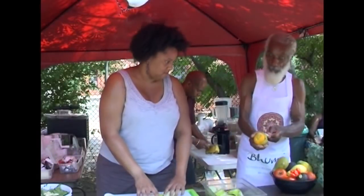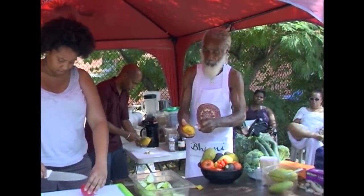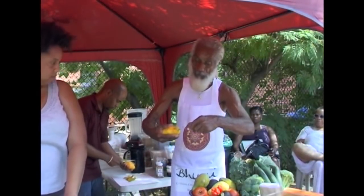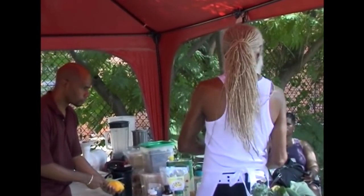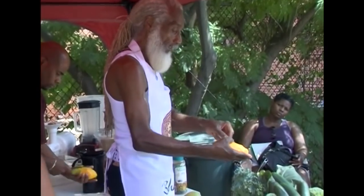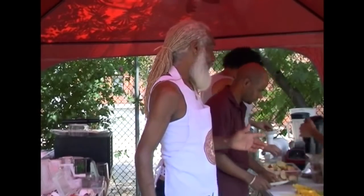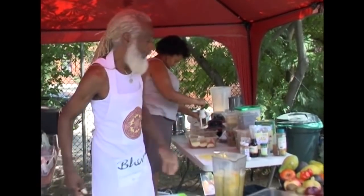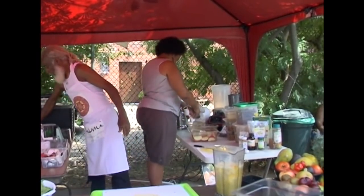So you peel your mango with a small paring knife, small 6-inch paring knife. And you want to cut it off of the pit. So you go right to the pit and carve it. You go in and out, saw motion, and you're pressing down on the pit at all times. The mangoes are not going to be juiced. They're just going to be blended in the blender. So we have our mango pulp and our apple juice. So far.